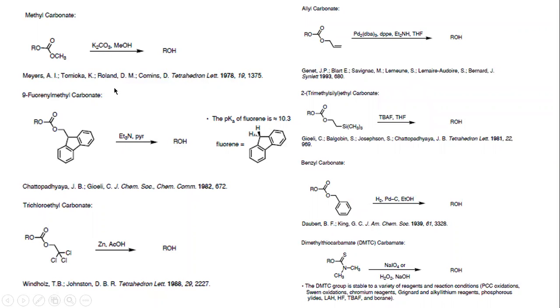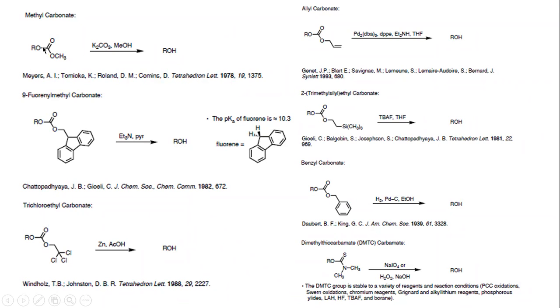All right. So here's another deprotection method. This was done by Andy Myers. I'm sorry, that's not Andy Myers, but by the Myers group. I looked at the date. I apologize for that. Myers is much younger than that. But this is by the Myers group in 1978, and it's a way to remove the carbonate protecting group.